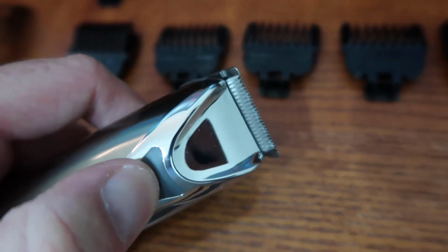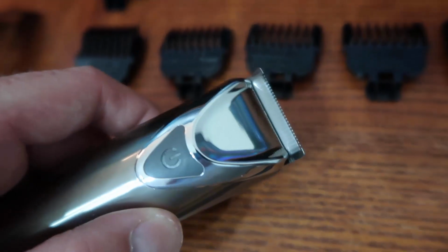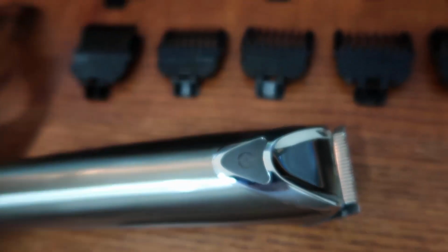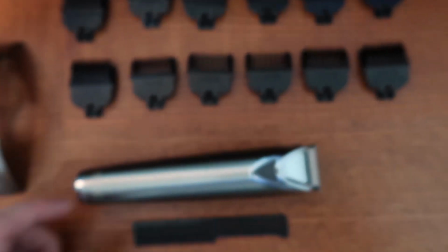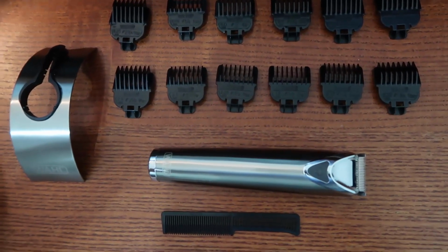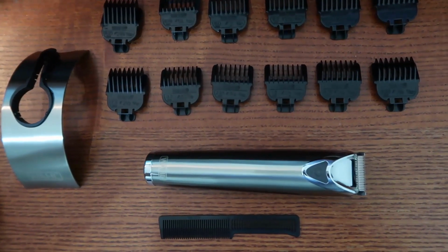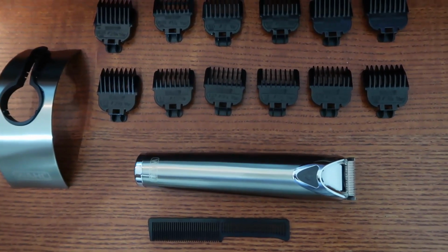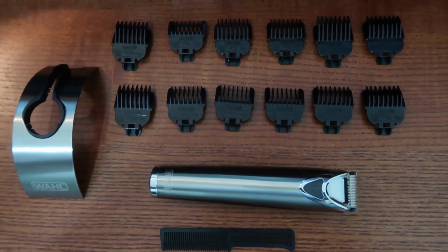I'll put a bit of charge in this now. But that's a much faster trim speed, and it gives a really smooth cut. It's really nice. So far, really impressed with this, and I think this really does hit the sweet spot between overpaying for something that is just unnecessary for someone who's going to use it at home, but also actually getting something really good quality that's going to last at least 5 years under that guarantee. And also with the modern lithium-ion battery that you're going to charge once, it's going to give you months of service before you need to plug it in again. So far this is going to get a big thumbs up from me. It's going to get 5 stars.